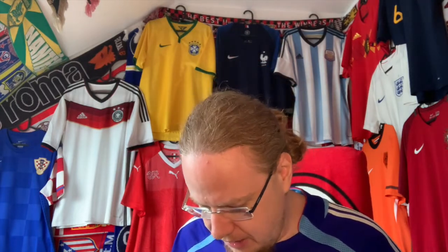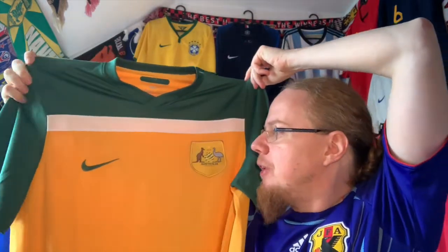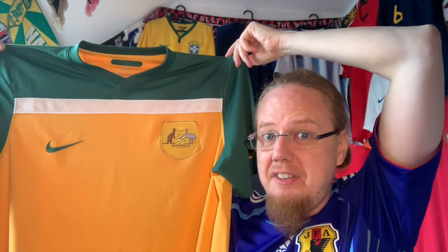The 2014 jersey probably looks a little more classy, but I always liked these big green patches on the 2010 shirt. The 2010 World Cup is near and dear to me. It does have those band-aid patches the Nike jerseys had that year. I have quite a few Nike 2010 jerseys — Netherlands, Australia, South Korea — building up a slight collection. I'd also really like a dark blue Australia jersey; ideally the 2016-17 one, which I saw last year but didn't buy, which I regret.